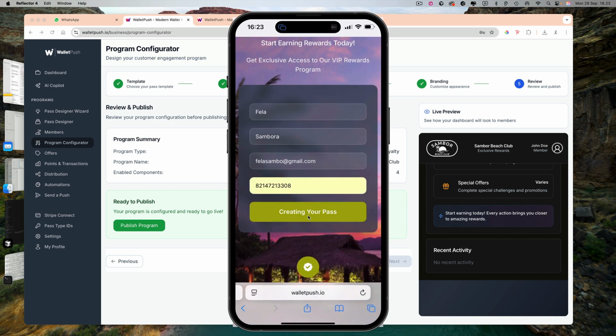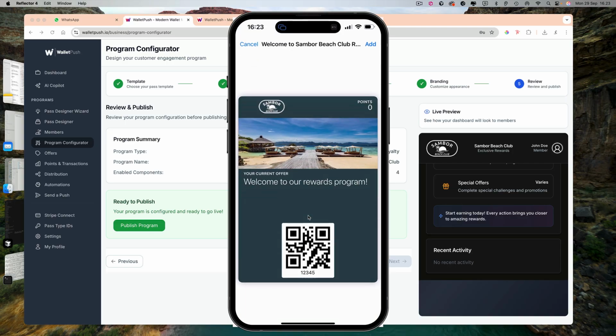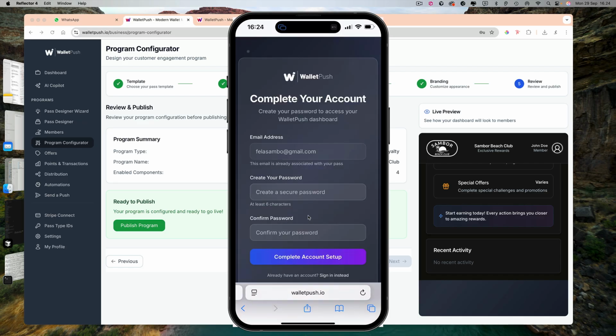Join program. It's creating the path, and you'll see the button change to path created, and then it's going to redirect me to download and install that path. As you can see here, I've got the add to wallet, so I'm going to click add, and what's going to happen is that it redirects me to the login page for this dashboard.